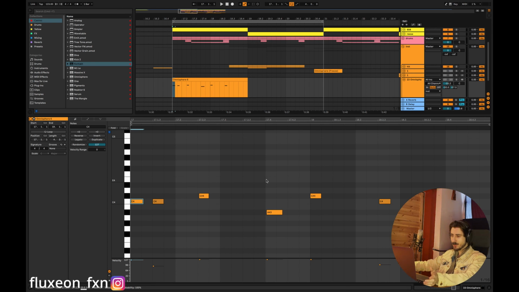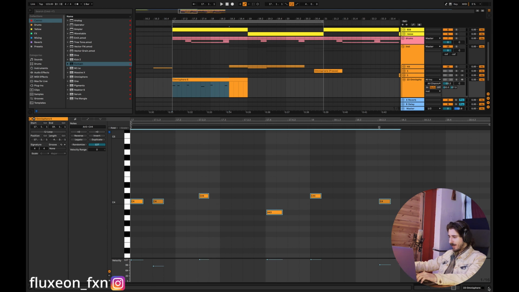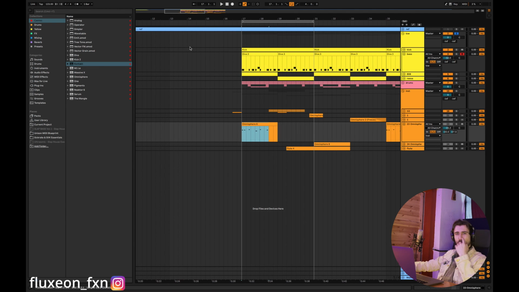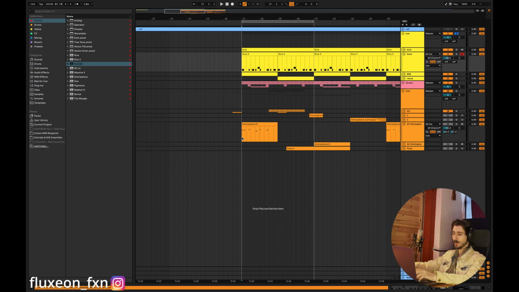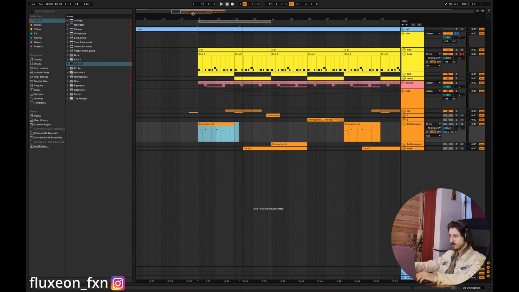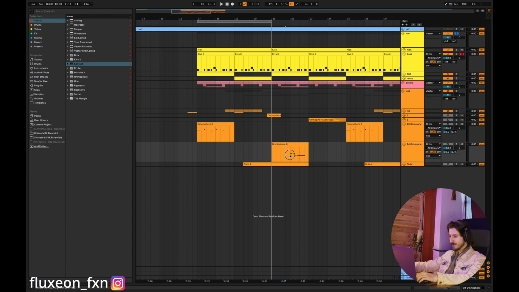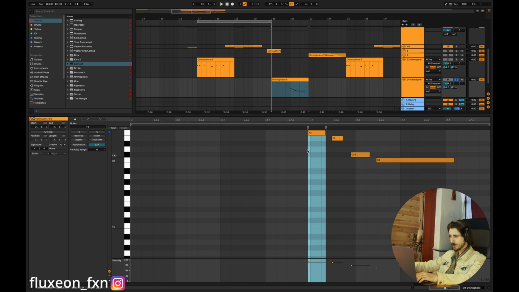And you can basically use the same approach, and sometimes the more simple your melody is, the more interesting it sounds. I've talked about that in my previous Juno Deep tutorial. If you haven't watched that one, make sure to do that. I will put a link in the description, and by the end of this video you can click and watch this tutorial as well. So if you want to make better Juno Deep style melodies, this one is a really good tutorial. And I've also got the second melody, and let's listen to the second one.